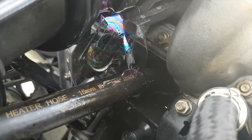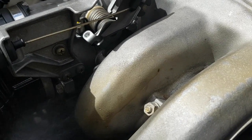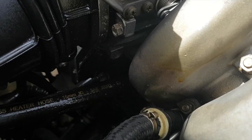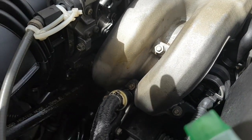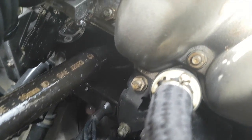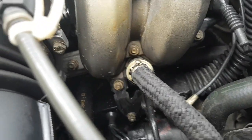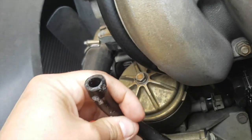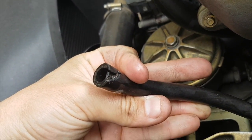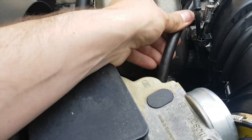Finding heaps more leaks. Right under there. Heaps more leaks around somewhere. Oh, huge crack in there. Look at that big crack. Plenty of room to replace that one. Just chop it, send it straight back on.